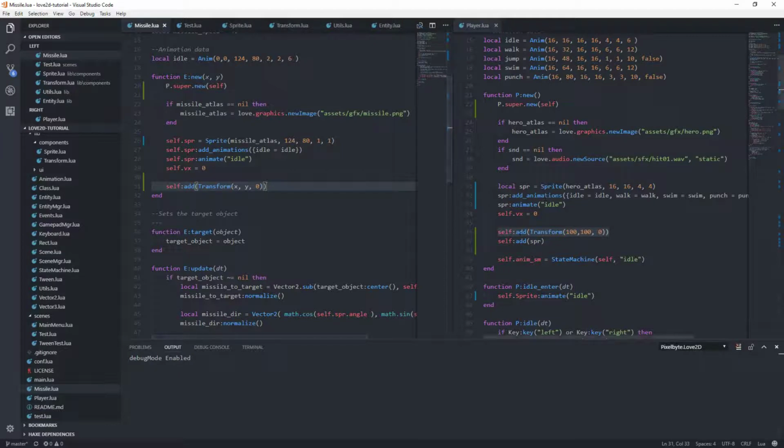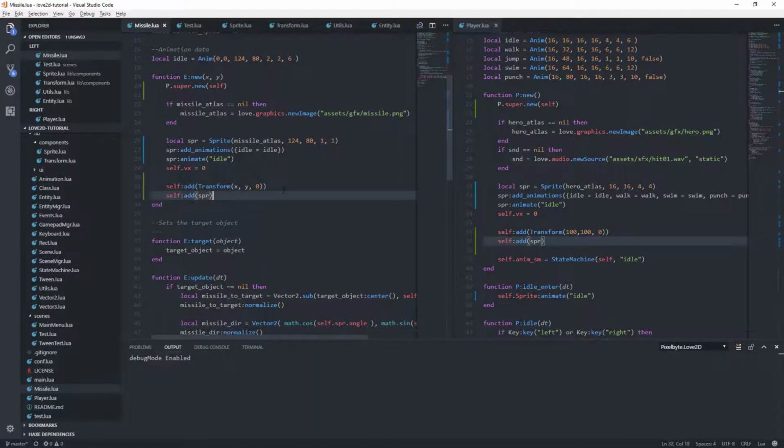And let's do the same little trick that we did here. So then we can just do that. And then we'll add that sprite. Oh yeah, we're getting somewhere. See what happens.